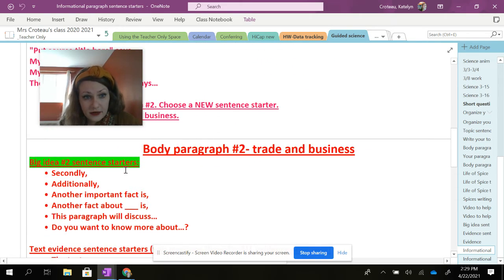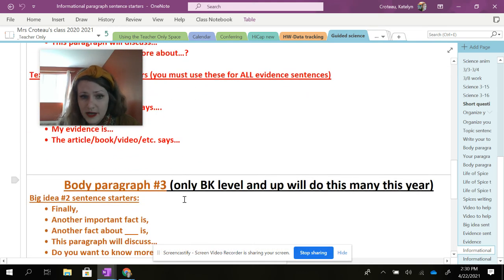Then, paragraph 2, again, big idea sentence. These are some sentence starters. Are they all of the sentence starters that exist? No, there are other ones you could use. But it helps you get an idea if you're stuck. And then you're just going to keep it short and simple and make sure that you mention what this paragraph is about, which is trade and business. If you are writing a third, then the same thing again, but now we're thinking about power. And only the kids that started with me that are black level on up, I think, are doing a third. Maybe a couple from Miss Mittag's.